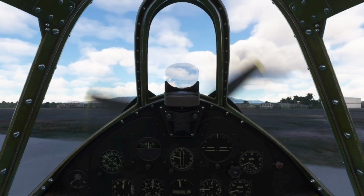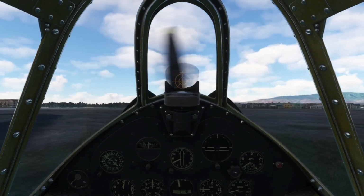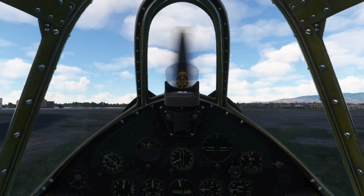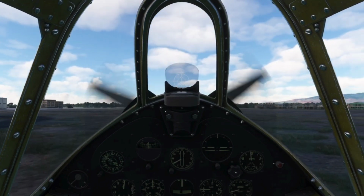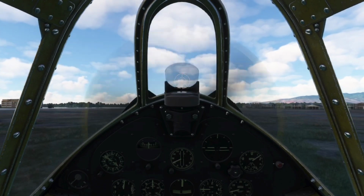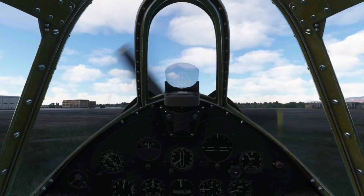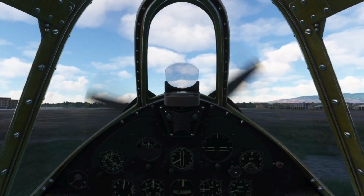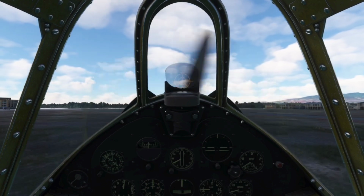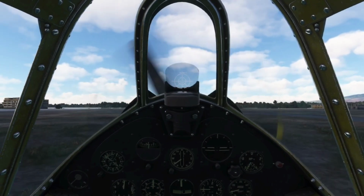Taxi out. When you taxi this aircraft, but any tail dragger, really, you really have to be thinking ahead when you're taxiing, especially this aircraft. It's got a lot of horsepower, and if you get on the brakes too much, it'll actually tip forward, and you'll tear up the prop and the cowling. The engine had to be broken down and rebuilt.